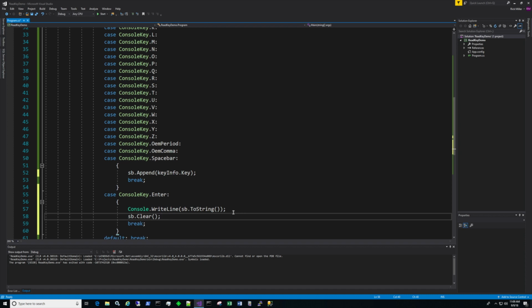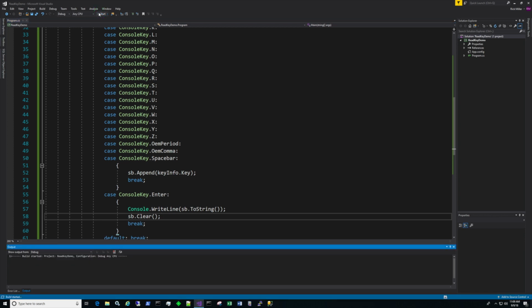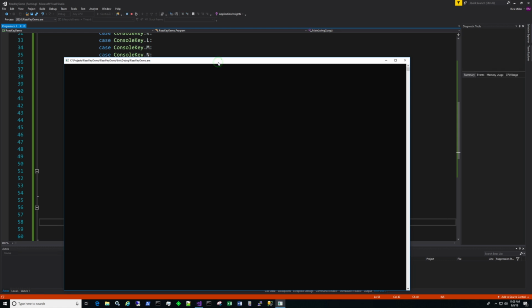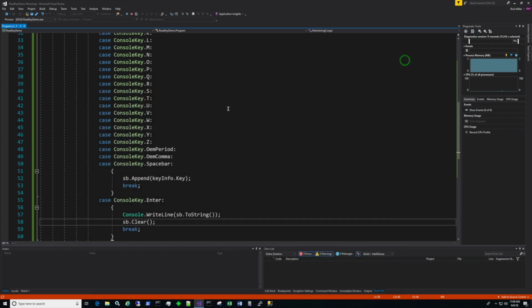Now let's see what this does. So Control-S to save and compile. Okay, cooking with gas here. So now the only problem is I'm not going to see what I'm typing, right? Because I set that to false. Yep. So let's do an enter T. All right, so let's shut that down.